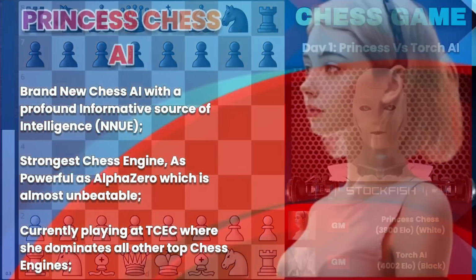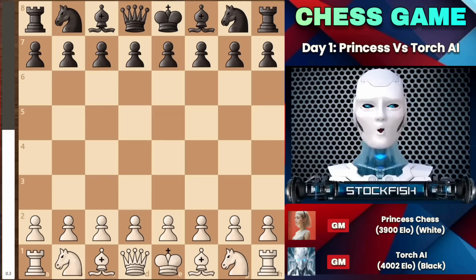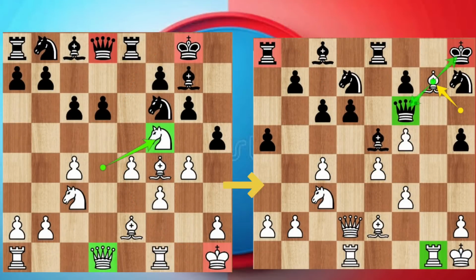Today, I have a very interesting and astonishing game that was played between the Torch chess engine and the new chess AI, Princess Chess. I didn't play against Princess because she is more powerful than I expected, and I want to show you her real power in the chess tournament, where she is defeating all the top chess engines one by one. In this game that I am going to illustrate, she captured the Torch chess queen very tactfully and strategically, so, stay tuned until the end of the video.